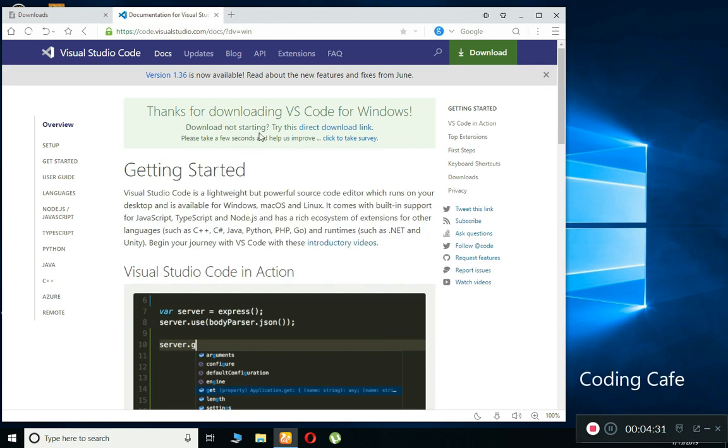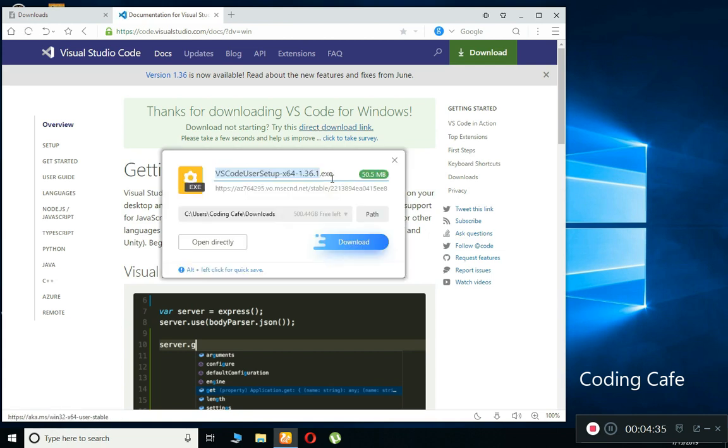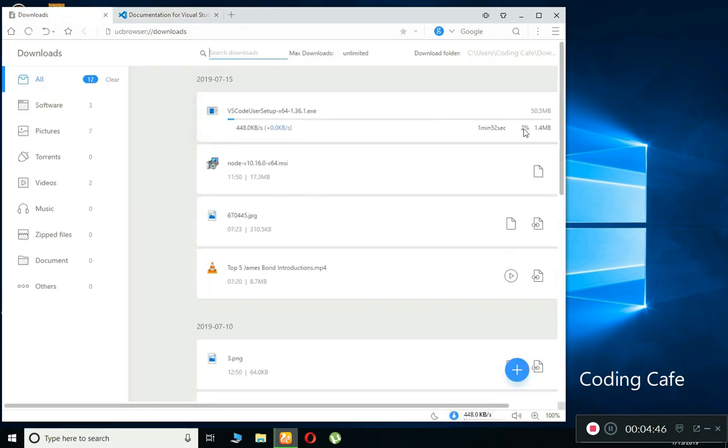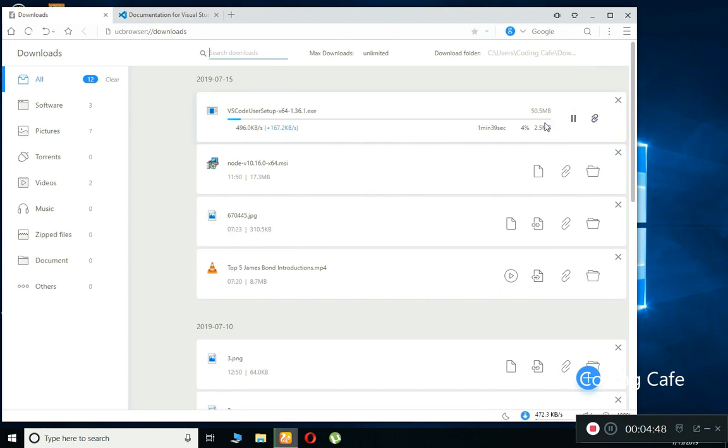If it is not starting automatically, then just click on this direct download link, and it will pop up the download box. So let's download it inside our downloads directory. Here you can see the size of this file is 50 MB.